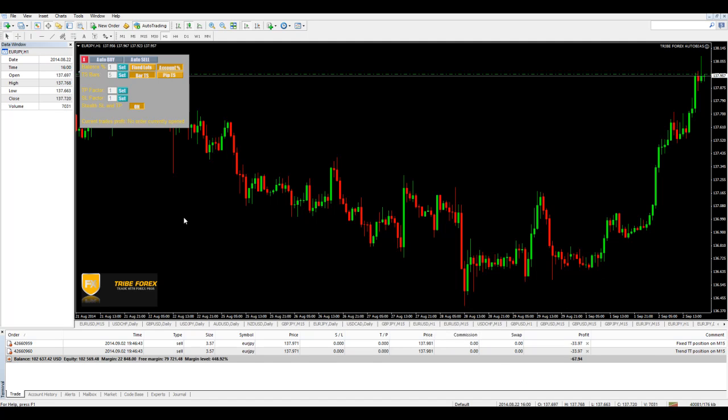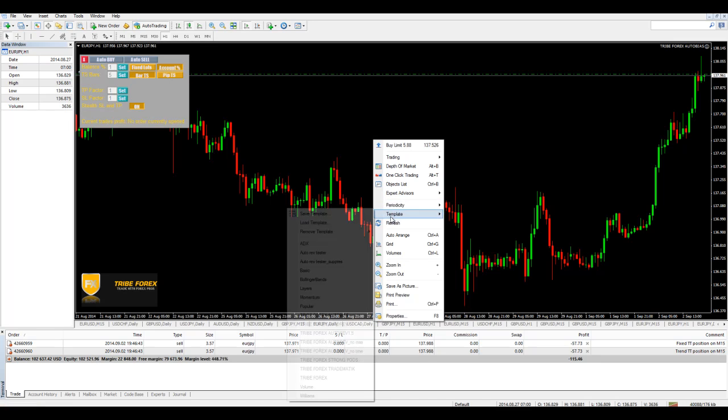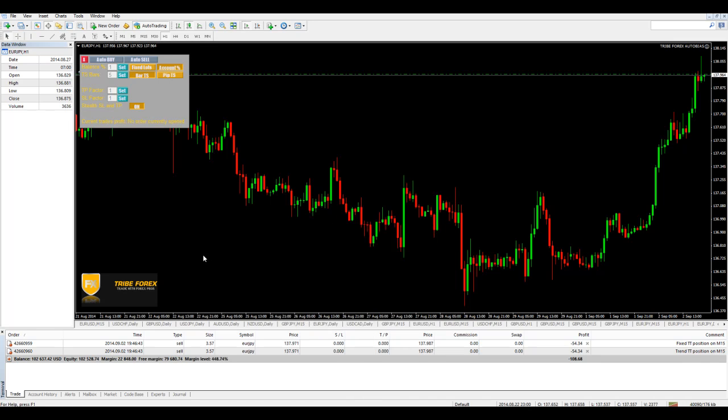I'm going to actually take another trade. We like to use the Tribe Forex Auto Bias on the 1 hour. It really doesn't matter where it's used, to be honest with you, except for the trailing stop. Here's the thing about the Tribe Forex Auto Bias. I've got it set up here. It's on and ready to go. I just hit right click, template, Tribe Forex Auto Bias. I've got my balance set to 1% risk. You can actually do 2% on a trade like this. TP factor is 1. SL factor is 1 currently for this one.